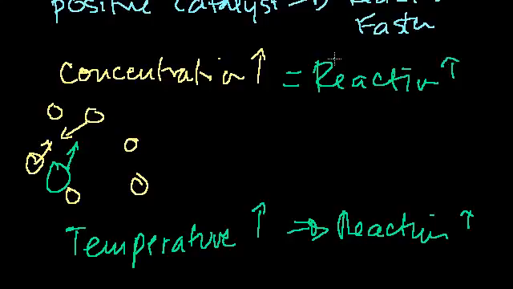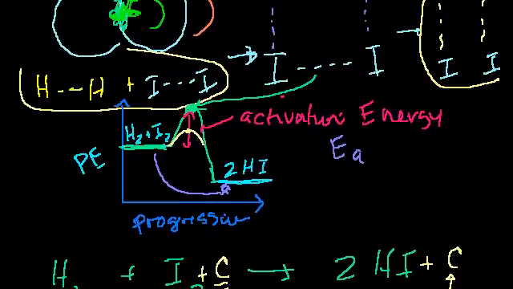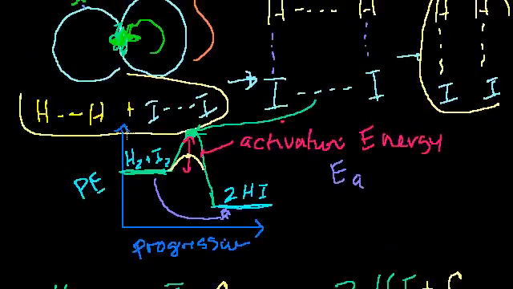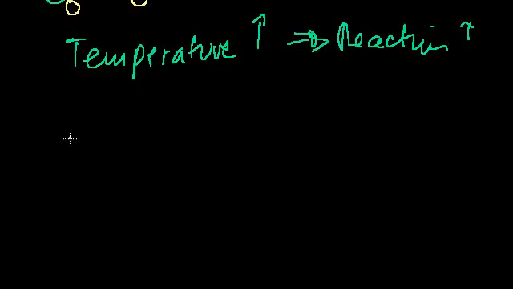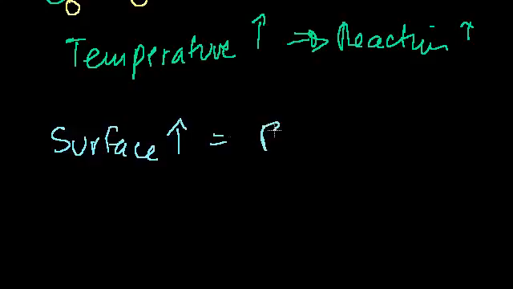And then if you just want to think about the molecules themselves, if you have molecules where their original bonds are weak, they're more likely to be able to interact. And there's other things you could talk about, like the molecular shape, how available certain atoms are to interact with other atoms. And that really becomes significant when we start going into biology. And then the last one, and you probably realize this, is just the surface area. We were just doing gas-gas interactions, which almost by definition have pretty good surface area interactions. But if the surface area goes up, then the reaction rate also goes up.